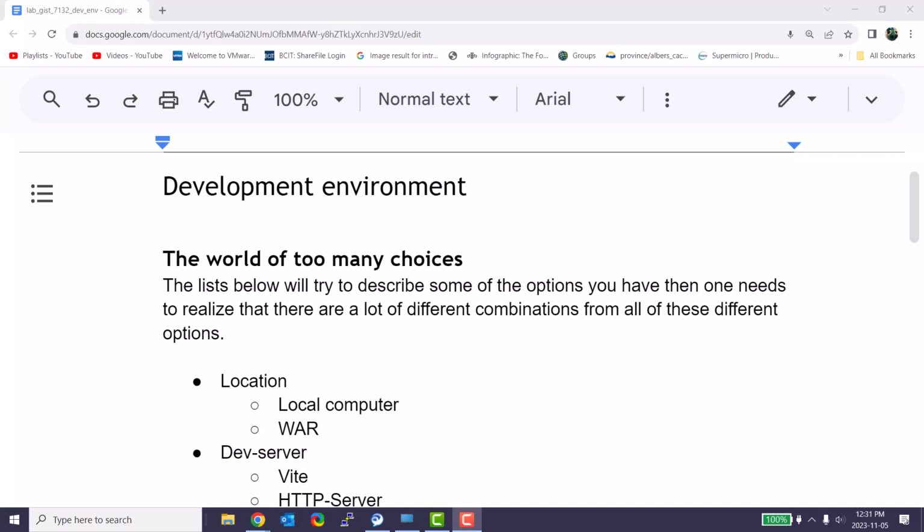In this video, I want to give you just a short introduction to the problem we're dealing with when we talk about JavaScript development or building web apps. If we look over here, the development environment is the world of too many choices. And this is just a small list that popped into my head real quick. If we did a more exhaustive search on the different dimensions, we would come up with even more choices.